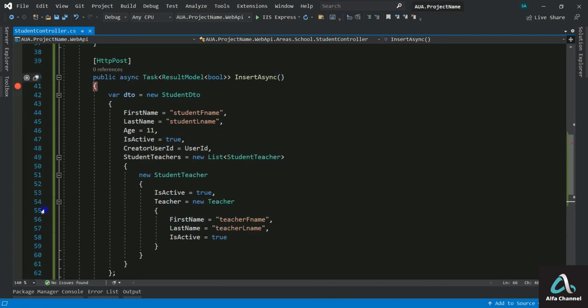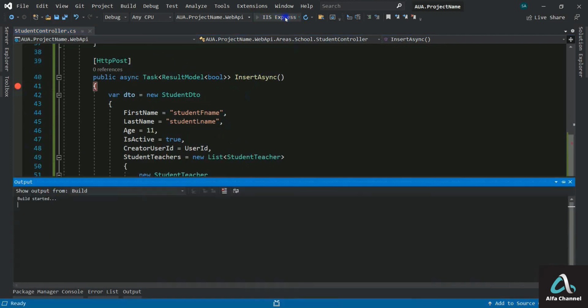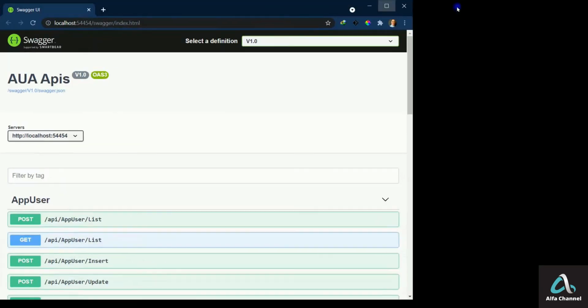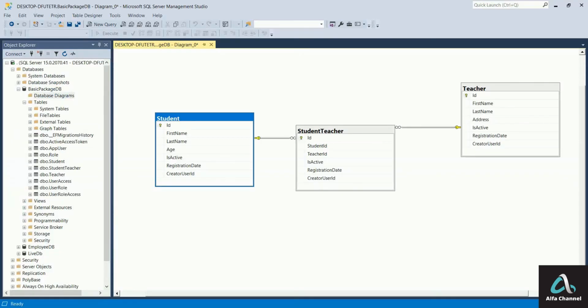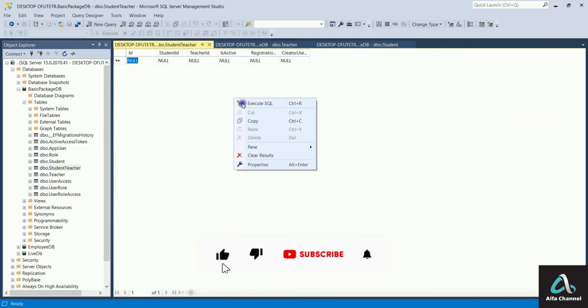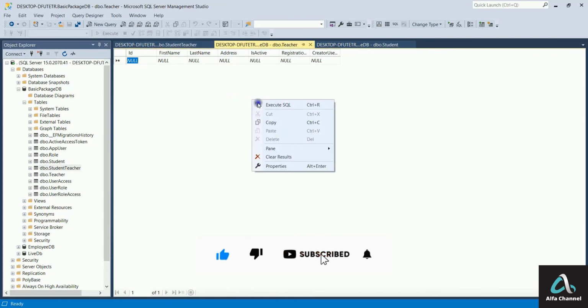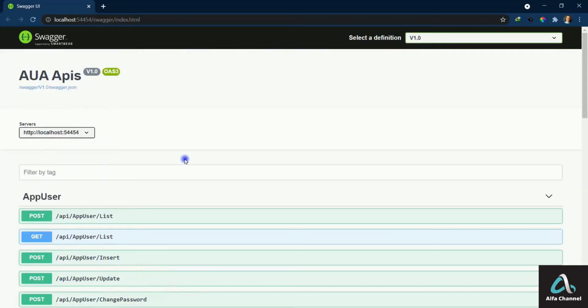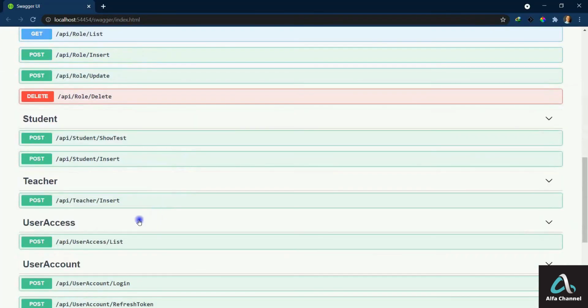Now it's time to run the project. Okay, before that, let me open the tables here. These are the tables of student teacher, teacher, and student. All of them are empty. Student insert.